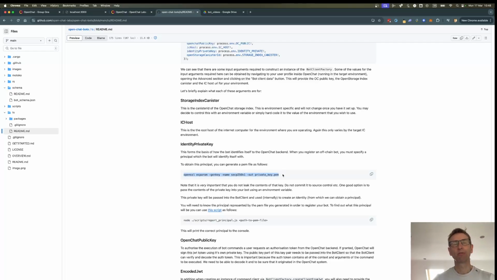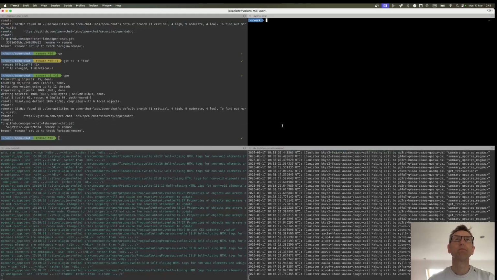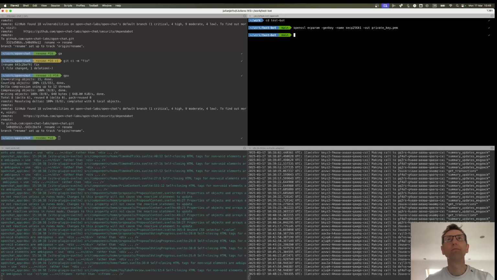And we can do that by following the instructions in the README. Run that command and we can see what we've got. We've got private key.pem.